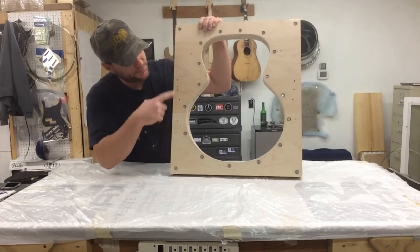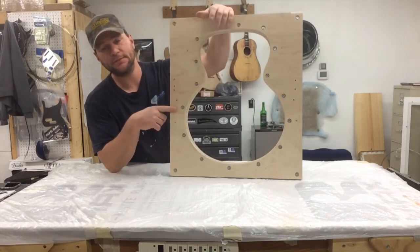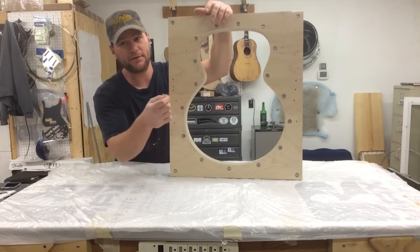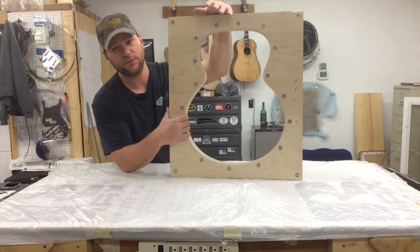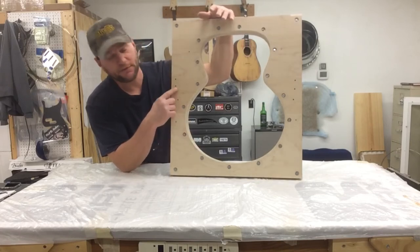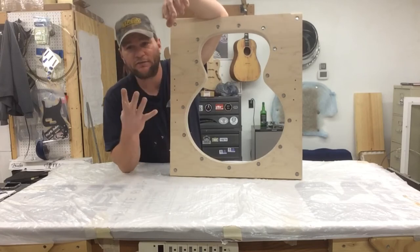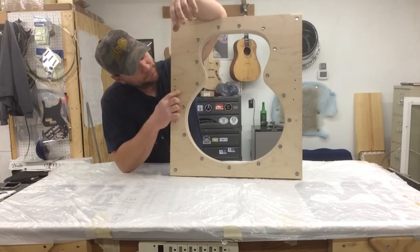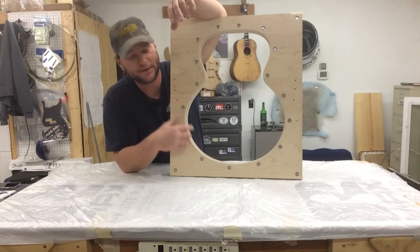These are all the pin marks for every time I went down a layer, so it kept everything true. Because if I pulled the pin out to drill it deeper, I would lose my position of where this was, and then every time I redrill it, I'd make the hole a little bigger, and every time you pull it out, you make the hole a little bigger. That's why I had four pins. Two kept the board in place, and then every time I would go a new layer, I would drill a new hole and then remove the old pins and then tack it.